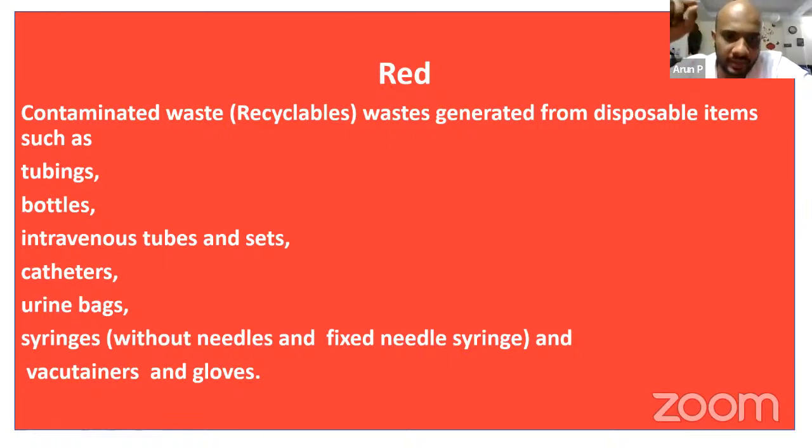So all your contaminated waste which is recyclable, like your tubings, catheters, IV set, central venous catheter, Foley's catheter, Ryle's tube, urometer, syringe without needle, your vacutainer from the labs, and also gloves will go into the red bag. So your surgical gloves, your examination gloves will go into the red bag.